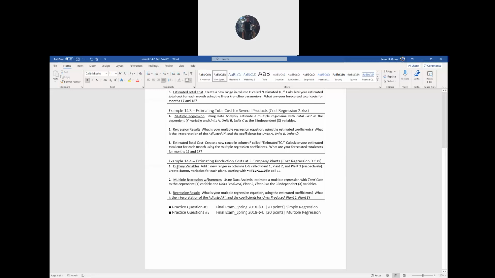Okay, so last thing here is let's just interpret what we got, and then we're done with this one. So let's write out our multiple regression equation. Let's interpret the adjusted R squared, and then let's interpret the coefficients. All right, so everything's similar, except it's a little bit different with the binaries, because the binaries explain what happens in comparison to the one that wasn't included, which is plant 1. So let's write the equation out, do the adjusted R squared, and then interpret the coefficients specifically.